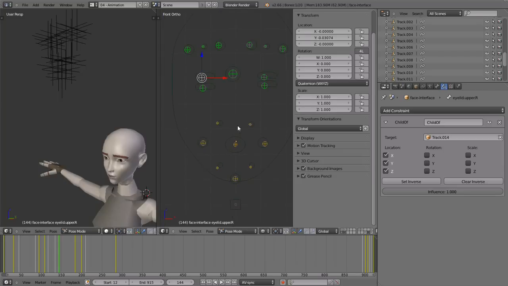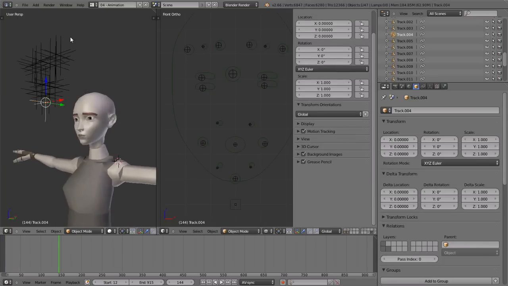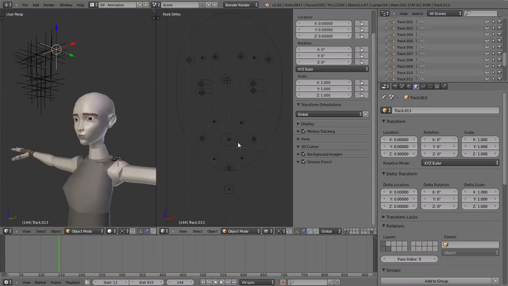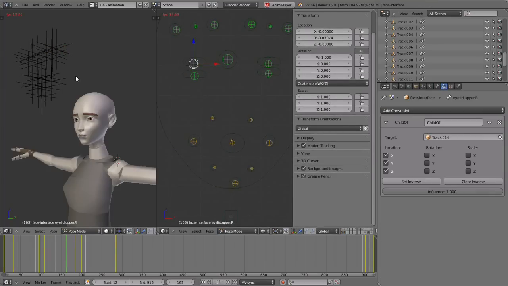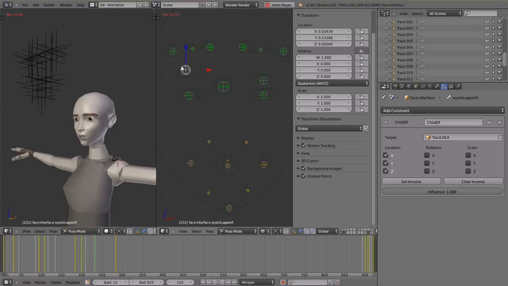Why do this instead of just linking the control rig to the face rig? Because you have a lot of different ways of doing this video, and the input data may be very different from the shape of the control. So by doing this, you just link it, and you have the possibility of changing the origin value of the data. So if I change that and I move it, you can notice that there is still input data, but it is offset whenever I move the bone.